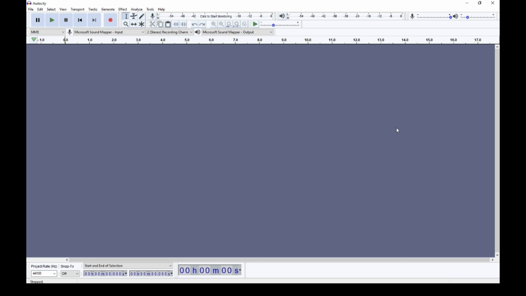Here's what it should look like. This may look very confusing, and you know what? For a beginner, it is, but it is much, much easier to use than you might think. So I'm just going to go over the basics. We're not going to go too deep into it, as it is professional software, I guess you can call it.